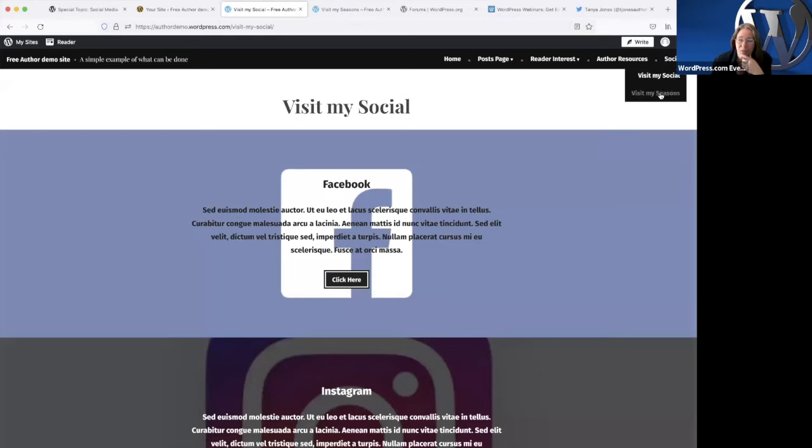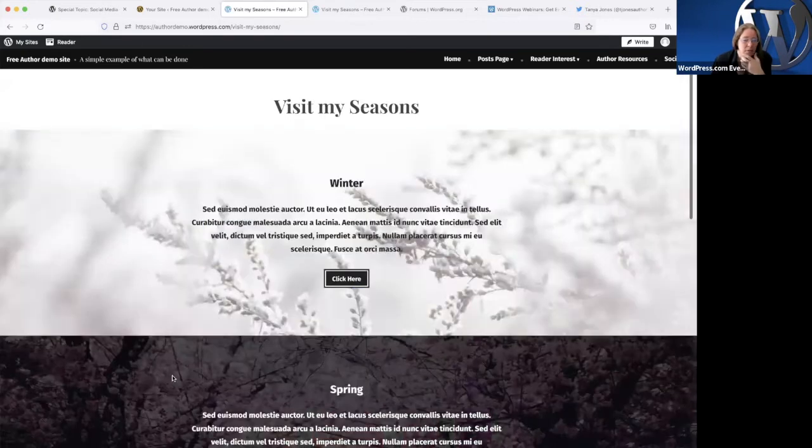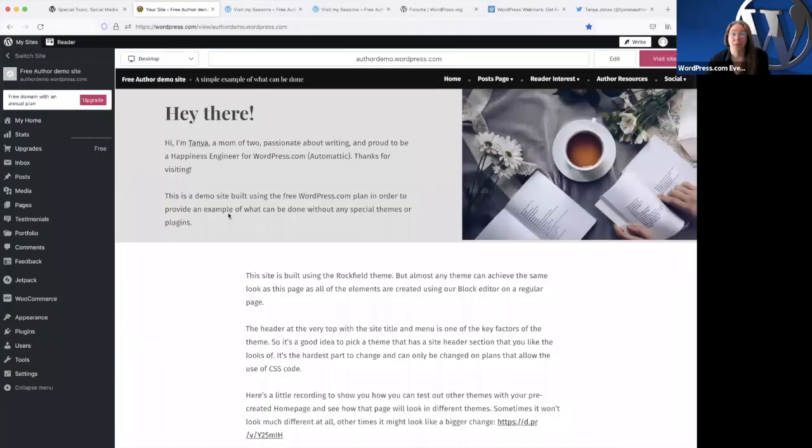But if you want to create something a little bit more dynamic, something special, then you can't do that in the menu. So it's really a personal preference. It really comes down to what you prefer. There's really not a this is better or that is better. And it's getting to know your audience, what works well for them, and go from there.